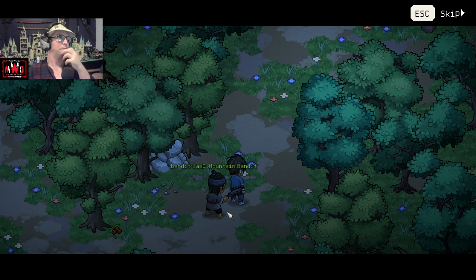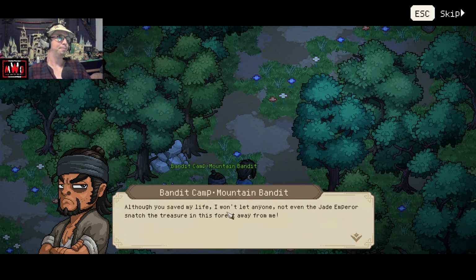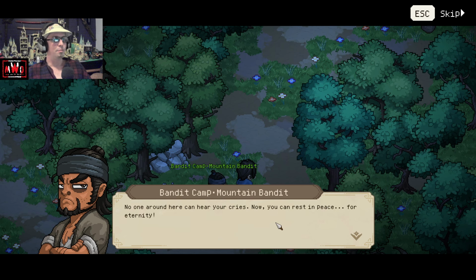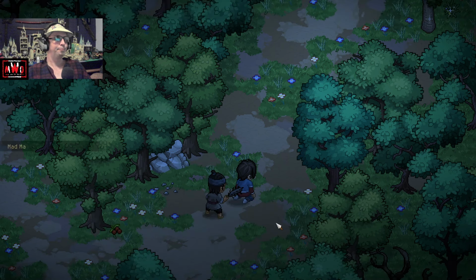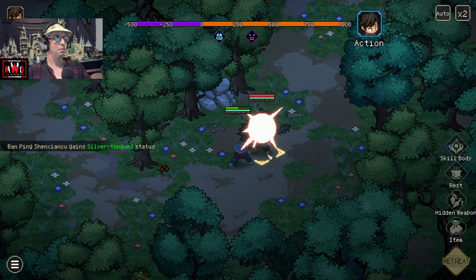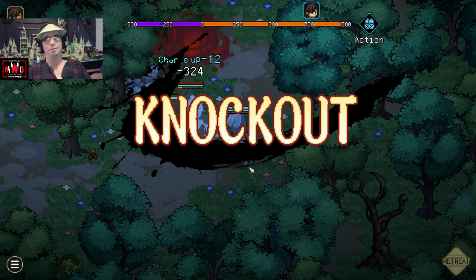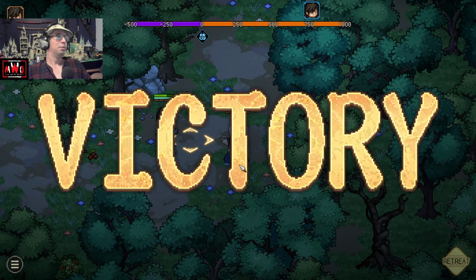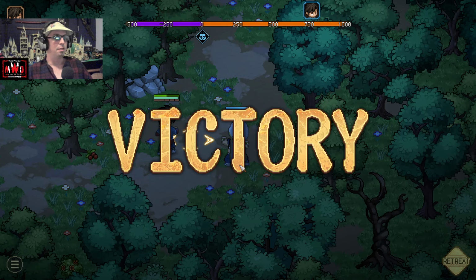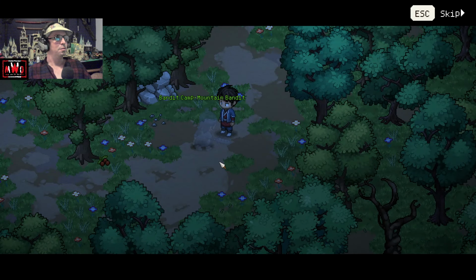All right, you get one free hit. That's it. One free hit. Now I'm going to kick your ass. Actually, he's going to kick your ass. Ha! Ding. Fries are done. Thank you. Some money.